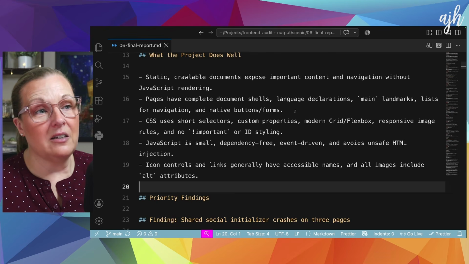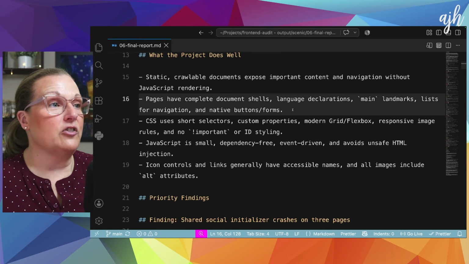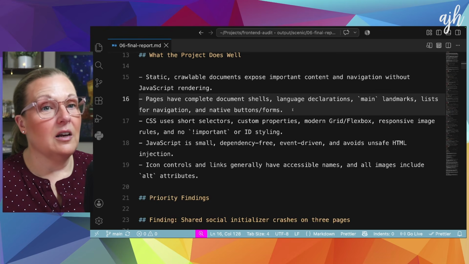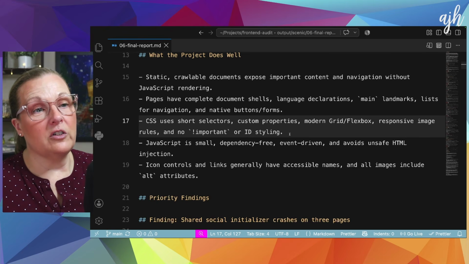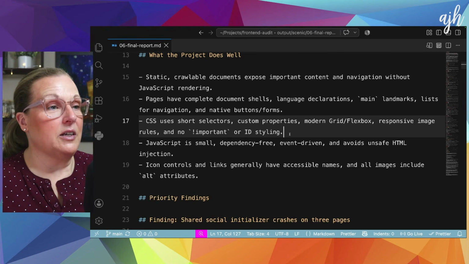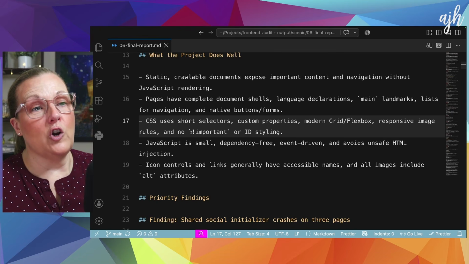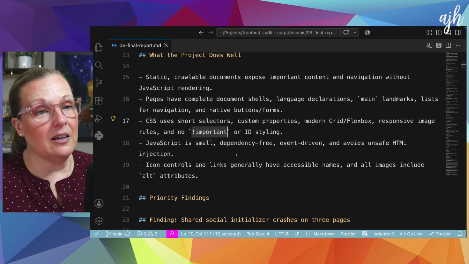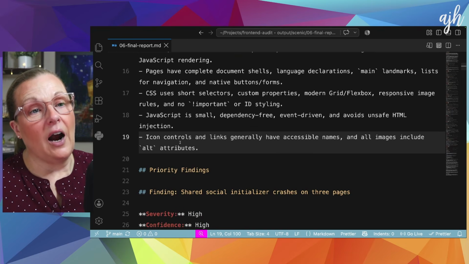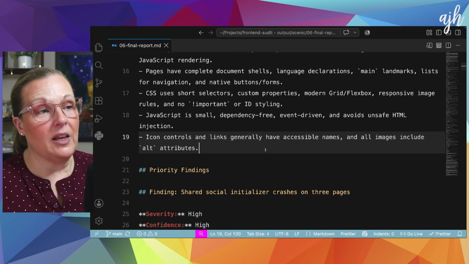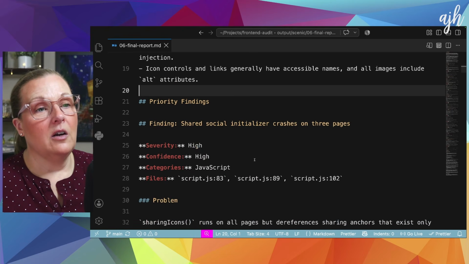Pages have complete document shells, language declarations, main landmarks, lists for navigation, and native buttons and forms. CSS uses short selectors, custom properties, modern grid flexbox, responsive image rules, and no important or ID styling. JavaScript is small, dependency-free, event-driven, and avoids unsafe HTML injection. Icon controls and links generally have accessible names, and all images include alt attributes.